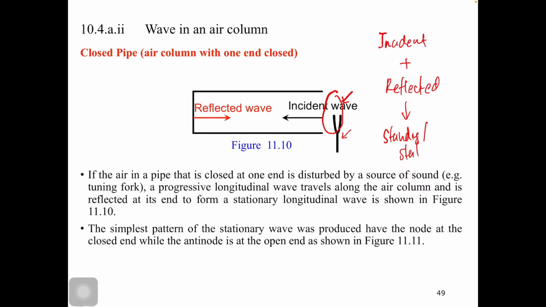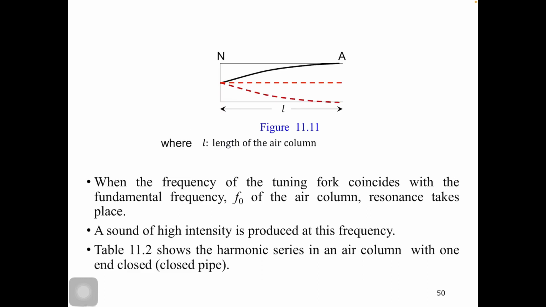Dia nak sama je nama dia. Okay, ingat kalau incident reflector nak menghasilkan standing wave, dua-dua wave ni kena ada same speed, same lambda, same frequency, but in opposite direction lah. So you can see the incident wave is to the left, reflected wave is to the right. Okay, this is the most basic thingy.